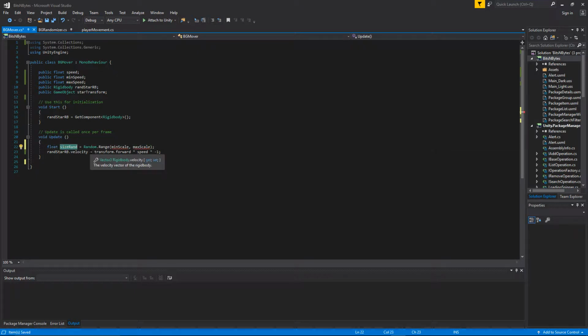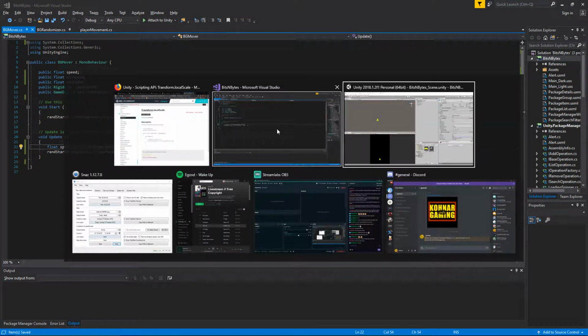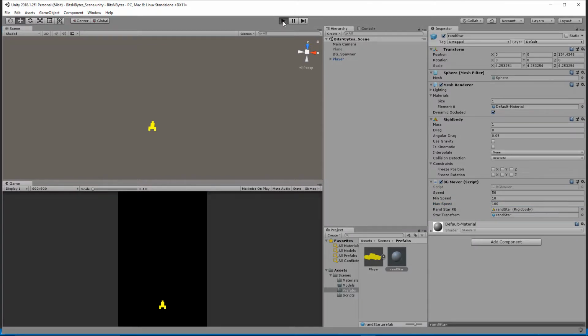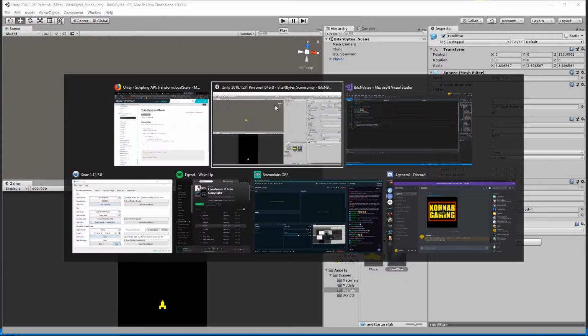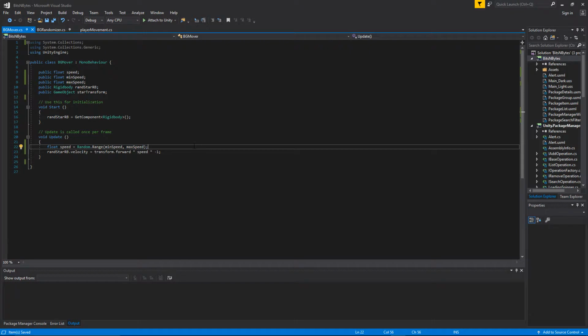Size ran, so speed equals min speed, max speed. You know what? Let's see what happens. Why not? Everything's jittering because the speed's changing. Okay, so we only need to initialize it once. Yeah, semicolons are absolutely important.